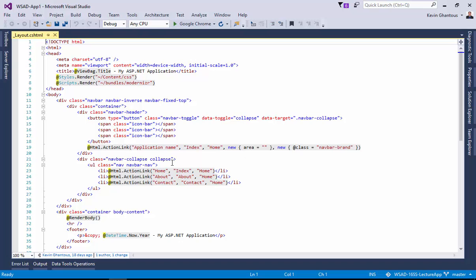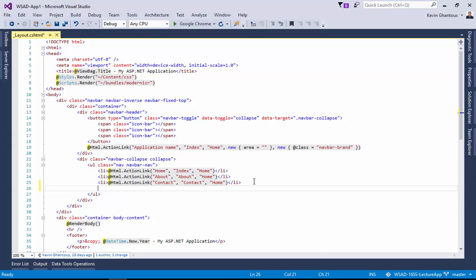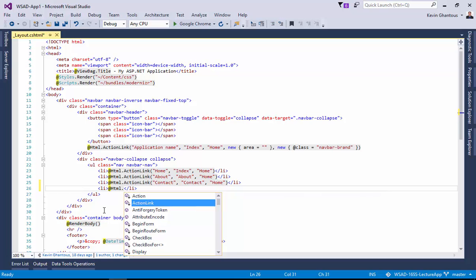We also then have a nav bar area here, and that nav bar includes the home, about, and contact links, and these all point to the same home controller in different actions. So what we want to do is extend this nav bar area by adding our own link, and our link will be to sign in. We'll come here and we'll put in an li tag, and we're actually following a Bootstrap template. So the way that Bootstrap wants you to lay this out is to use the ul li combination. So we'll do that li tag, and then we'll do @Html dot, and then we want to choose ActionLink.